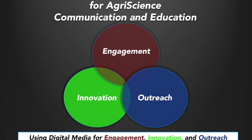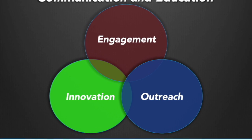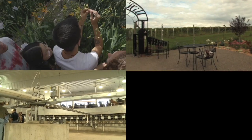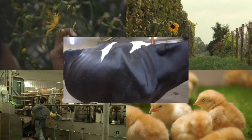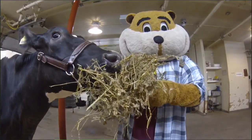The Minnesota Model is a three-pronged approach to support the overall effort of agricultural education. The goal of the Minnesota Model is to build a network of students and educators who can use digital media to communicate science stories and concepts that are important to improving the understanding of food, agricultural, and environmental systems and issues. We currently live in a digital age. The Minnesota Model intends on capitalizing on this reality as a way to engage students in how they learn and what they are learning.